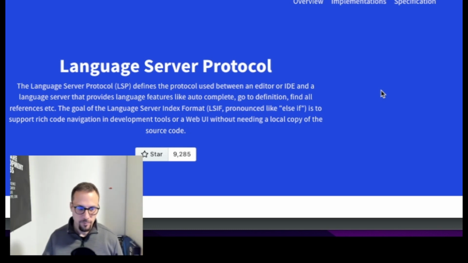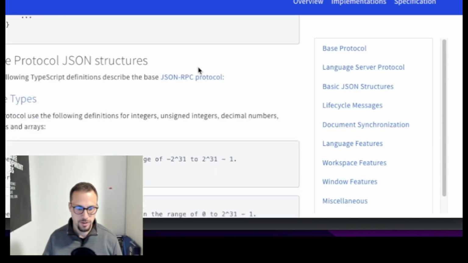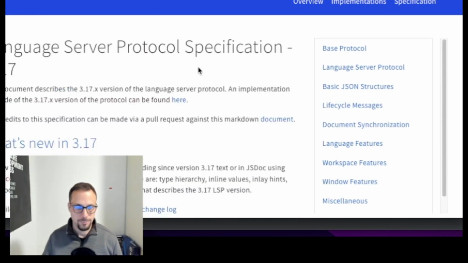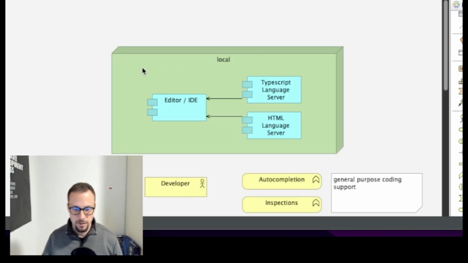So this is the website of language server protocol with the whole specification. And let's see at the classical setup what components are in play when using LSP. All of this runs on the local machine usually.